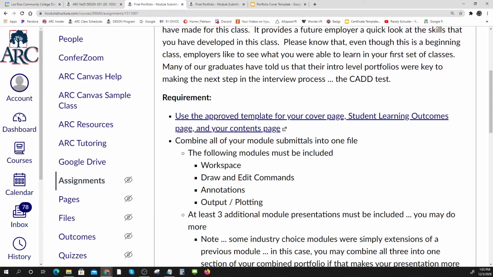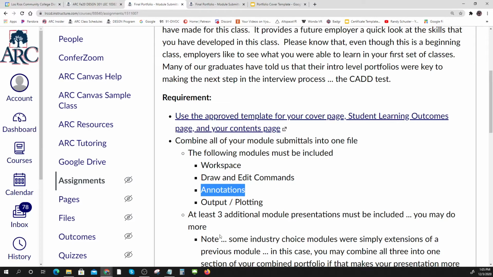So you need to do your portfolios for Workspace, Draw and Edit. Remember how long ago that is and how hard that all seemed? And if you went back and did those again right now, they would be so easy for you. Just incredibly easy. You could probably do everything in an hour or two that took you weeks and weeks.